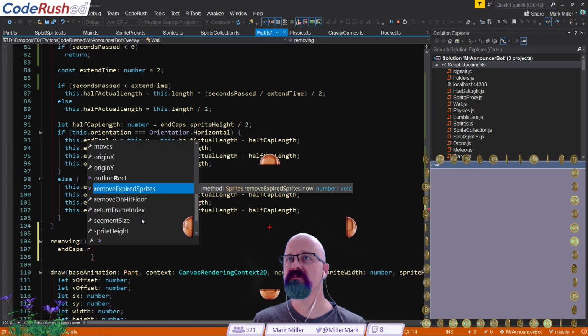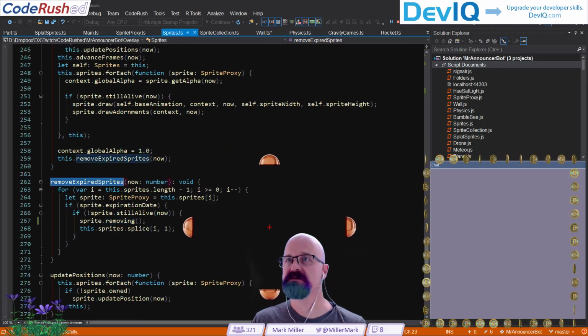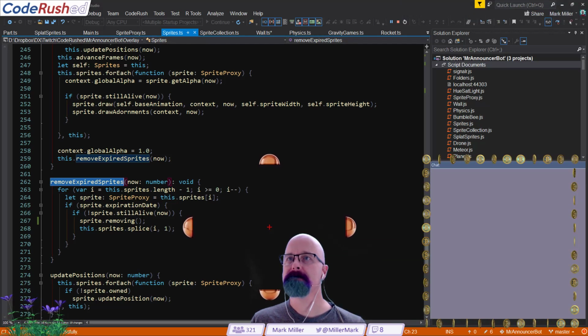Do I have a remove? Remove expired sprites. Let's just see what that looks like. I want to look at the code inside there. It's just like gets its index. I could just do that.